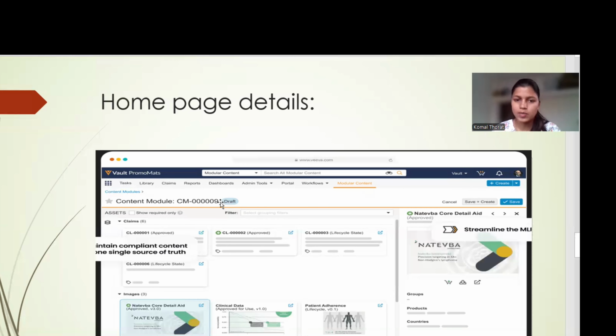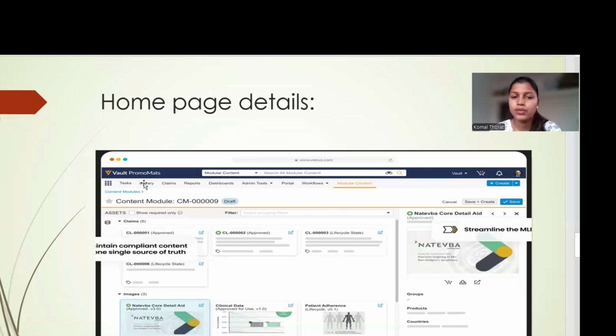And then reports, dashboards, admin tools, portal, workflows, modular content. These are all the tabs, and behind all of these are the objects. Then if you select, for example, modular content, here is something stated as draft, and draft is nothing but the state.